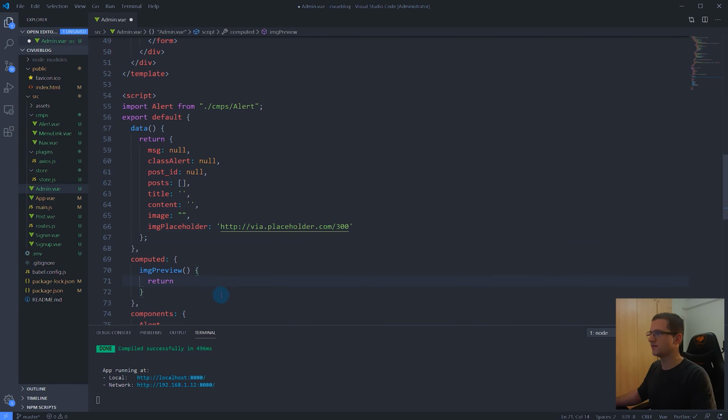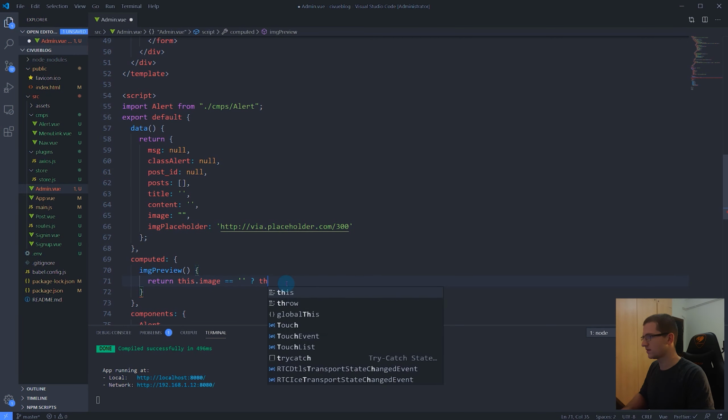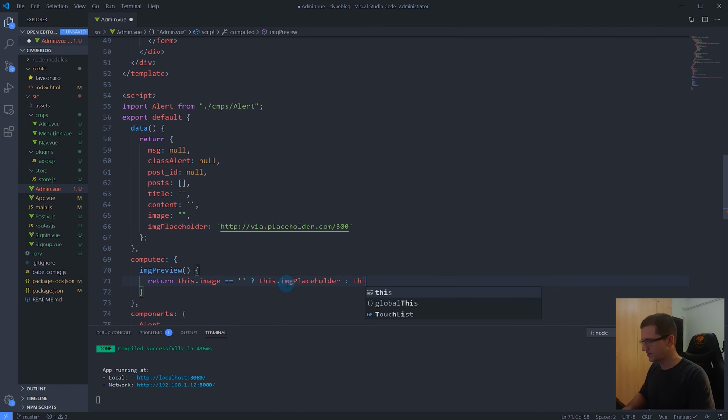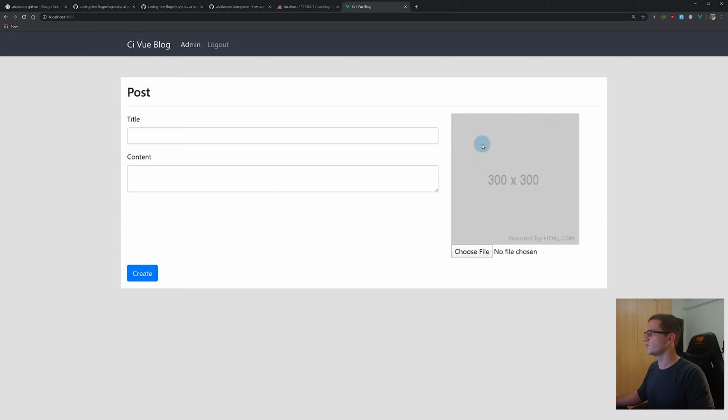So what we can say here, if image preview will be, if this image equals nothing, then we want to return image placeholder, else return this image. Okay, so let's see what we have now. Yep, and by default we are getting this awesome placeholder.